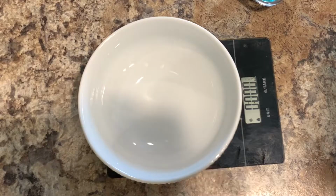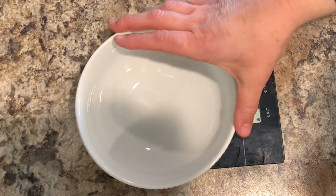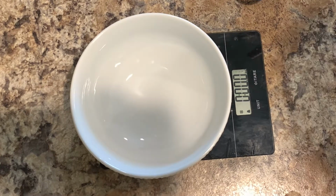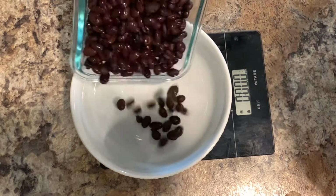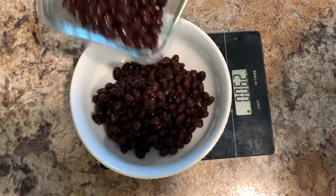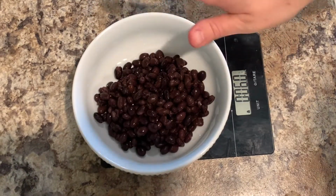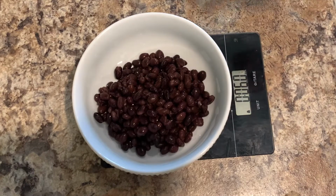Now we're going to put our black beans on the scale and measure those out before we pop them in the oven with the veggies. So what we're looking for here is 6 ounces of black beans. So this is going to be our protein for this meal. Now that we have 6 ounces of black beans, we are going to add them to our roasted veggies in the oven so that they can heat up.